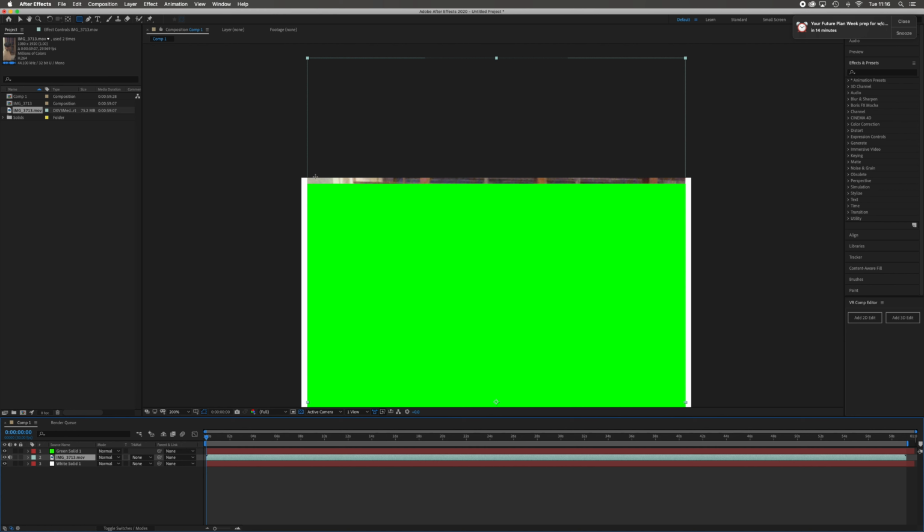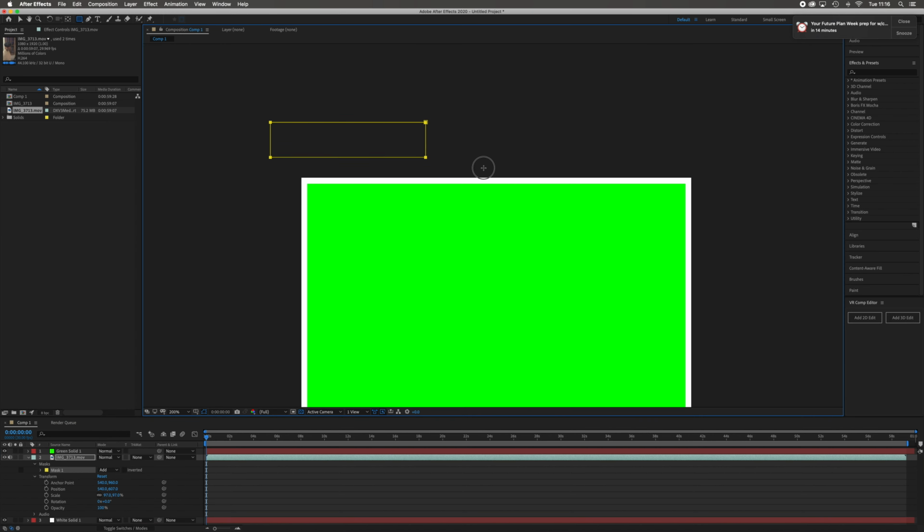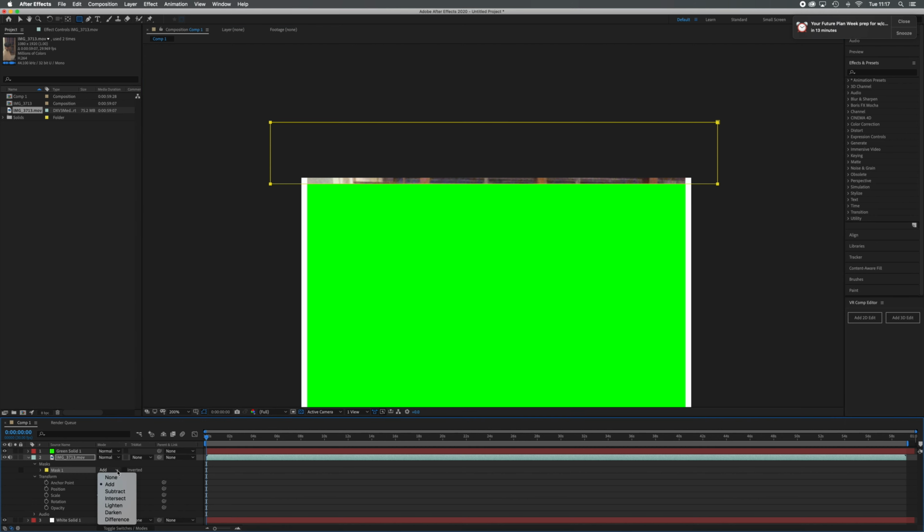I'm going to get my rectangle tool, and all I need to do is bring my rectangle across like that so that it lines up with the green square, so I've got those edges. What's happened here is you can see a yellow box, and it's created this yellow mask. In the add box, I'm just going to click subtract, and now that's taken that bit of my video content away.